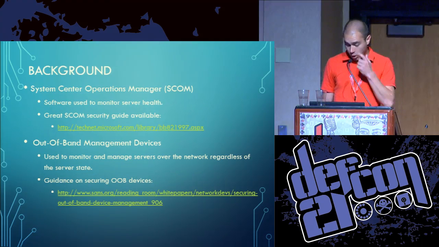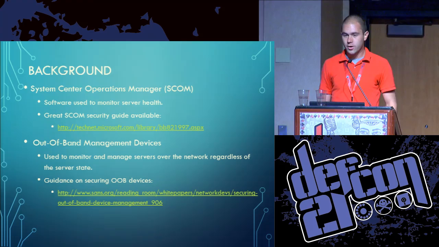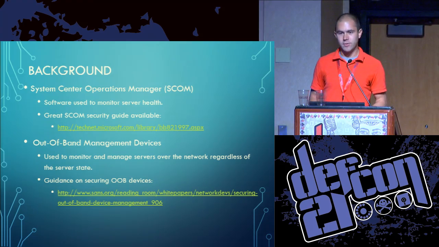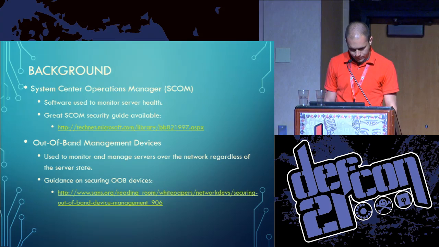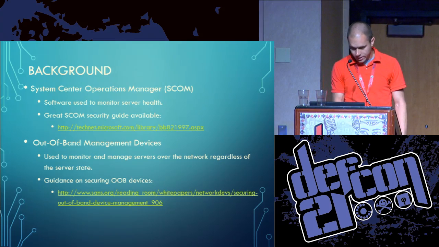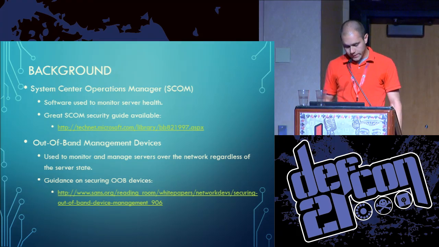So, background. I'm going to go over SCOM, which is used for monitoring, and of course if it's a high-valued asset, you want to monitor it, right? So you're going to use some sort of monitoring, and in this instance we're going to look at SCOM. There's a SCOM security guide that is available on the internet. It's really long, nobody probably read it. They probably just hit next, next, next.